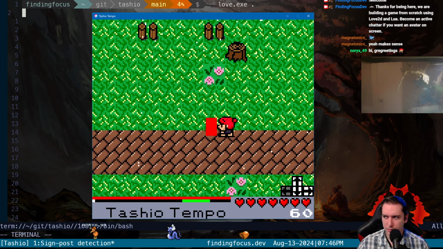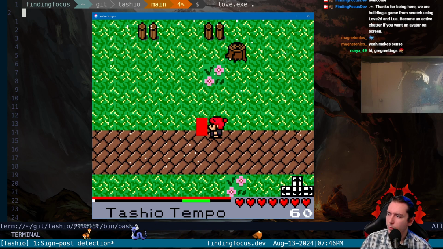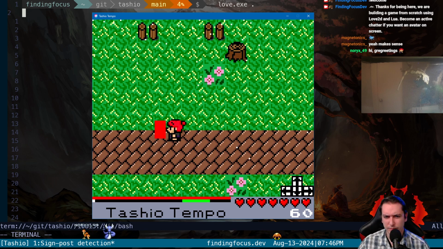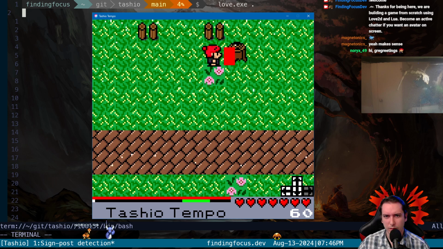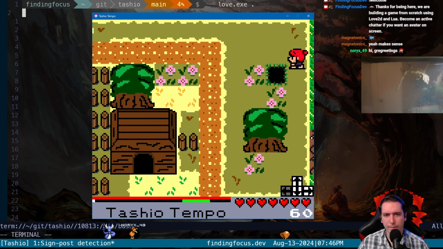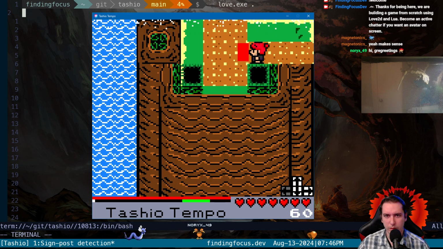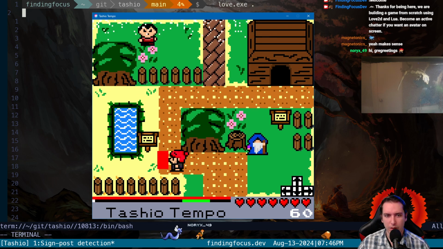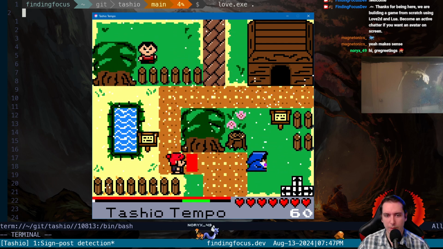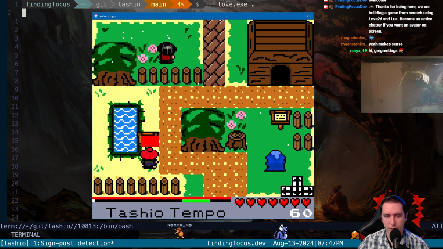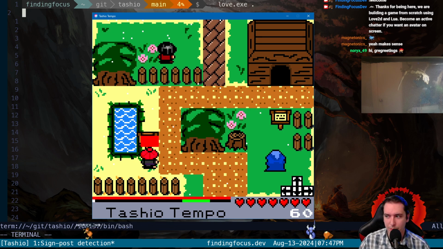Hey, welcome in again, Norix. How's it going? We've got this little box for detection for a signpost, so that now, hopefully, if that red box is touching a signpost and you hit enter, it'll pause the game and then show you the contents of that signpost.